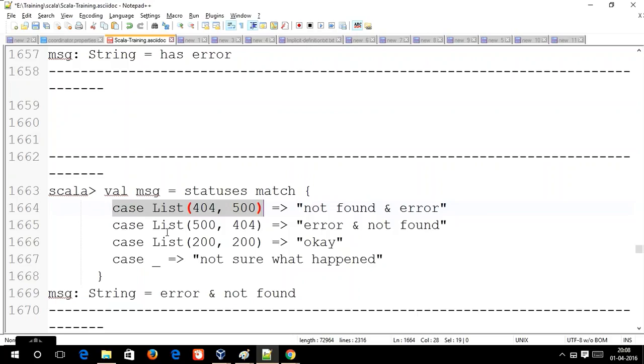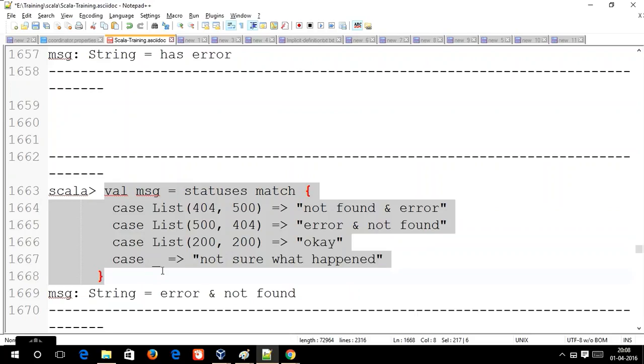This says that it will be true only if we pass a list, and that list contains the first element as 500 and the second element as 404. This other one says that the list should contain the first element as 200, the second element as 200. Only then this pattern matching will hold good.